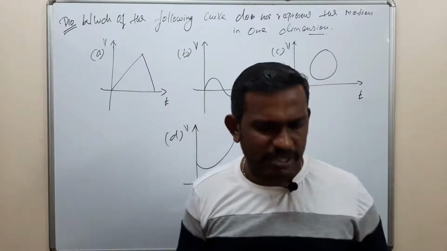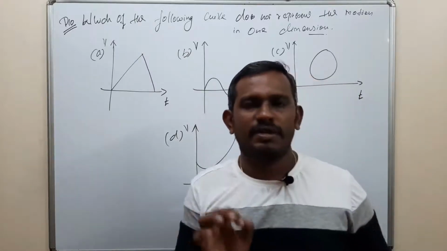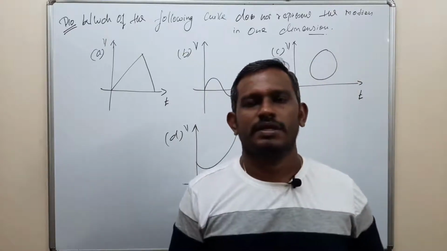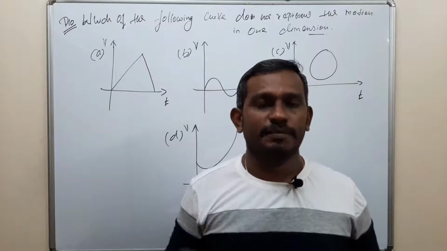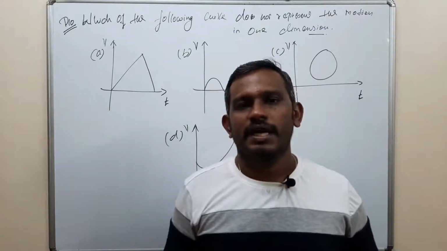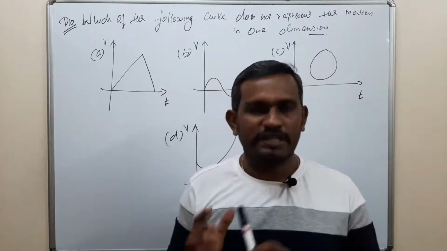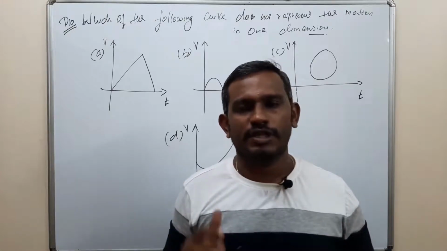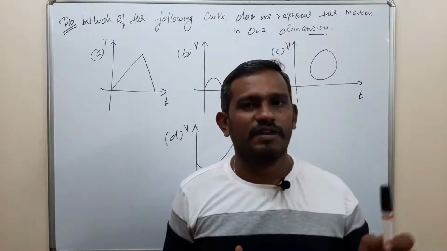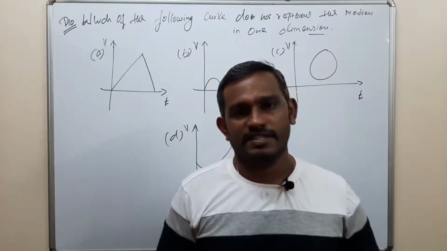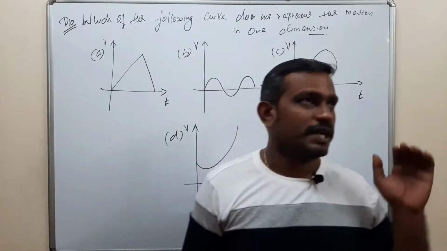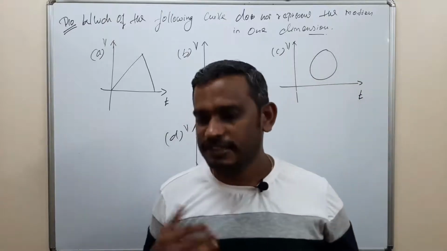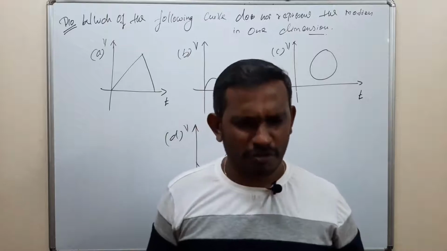So in one dimensional motion, at a particular instant of time, the body has only one velocity. In two-dimensional motion, that is projectile motion, at a particular instant of time the body has two types of velocity, one is the horizontal velocity, another one is the vertical velocity. In the next chapter we will discuss projectile motion, that is motion in a plane, motion in two dimensions.